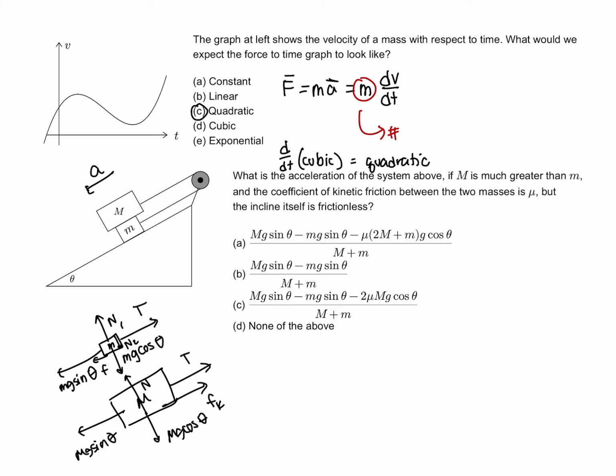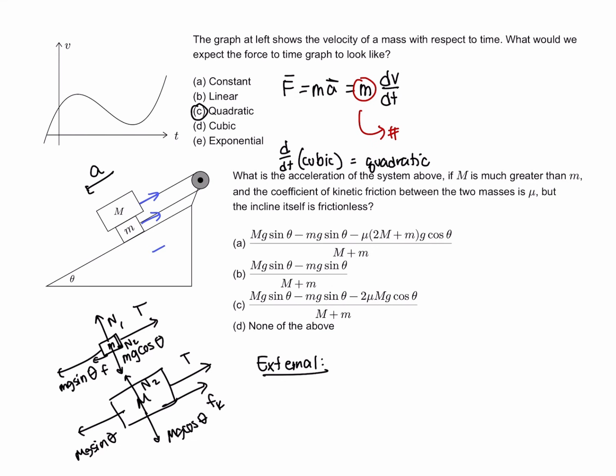and the normal force, N2. So what we need to look at now are the external forces. In this case, the only external forces are gravity, specifically the horizontal components, and friction, right? Because the normal forces in the vertical direction are canceling each other out because it's in vertical equilibrium. It's not burrowing into the incline. And the tension forces are canceling each other out. At first glance, you might say, oh wow, the tension forces are both in the same direction, so they're not internal. But we need to consider the direction of motion because we're looking at the movement of the system along the direction of the acceleration.